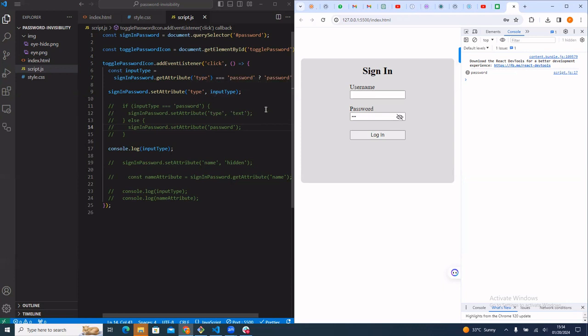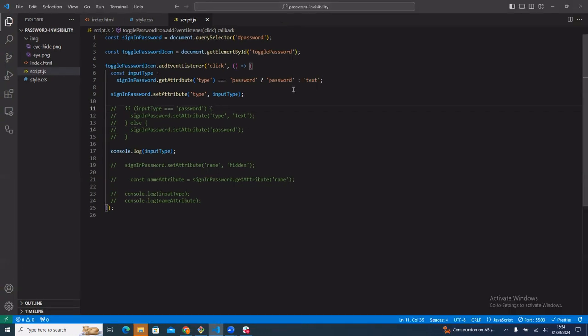My error on line 7. Let's look at line 7 again.